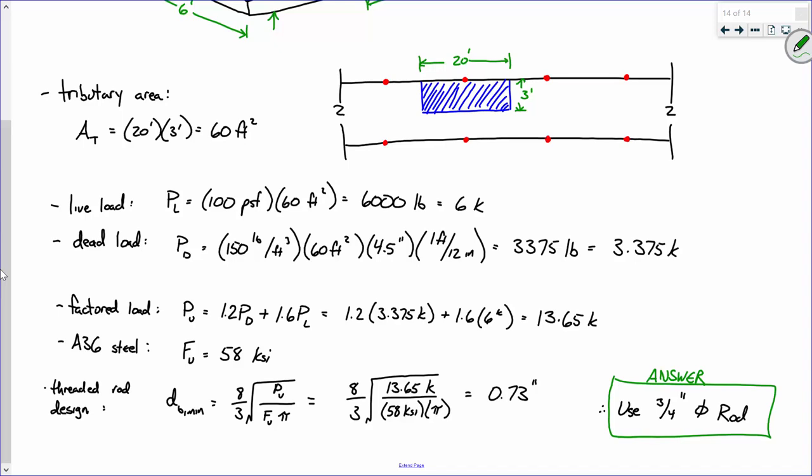Wait, bump it up to a half inch? No, I'm serious. I'm sorry, but no, I'm dead serious. But I also know if you use a 3/4 inch, you'll be just fine too. You've taken the live loads and bumped them up 60%. You've taken the usable capacity and actually bumped the capacity down 25% twice, because you took the tensile stress, bumped it down 25%, and then you used a phi value of 0.75. So you've done that twice.